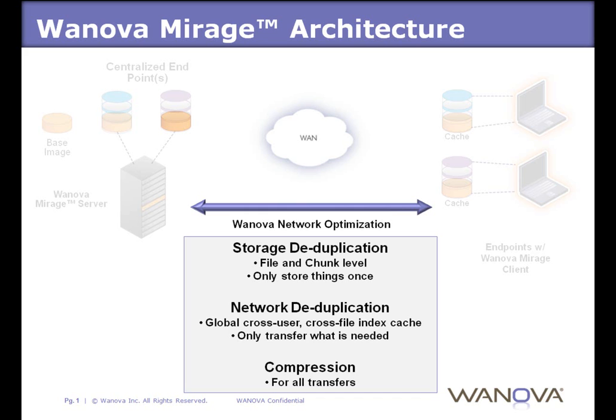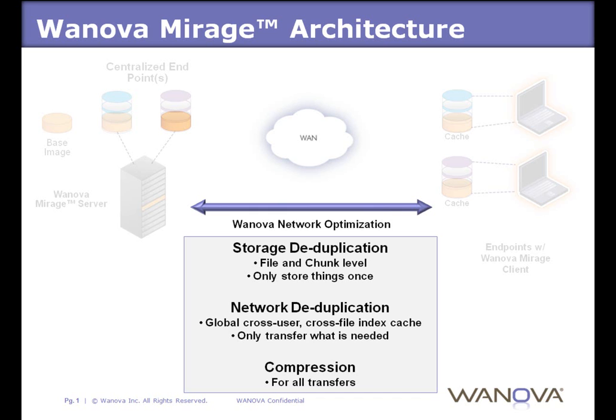And as an example, when you add your first Windows 7 endpoint to Mirage, we'll store a copy of Windows 7. But when you add a second Windows 7 endpoint to Mirage, we'll recognize that most of that is already stored in our data center, and instead of storing it again and over and over, we'll just keep track of who else has a copy of it. So ultimately, you end up with basically one copy of Windows 7 in the data center, and kind of like a manifest of who has that.